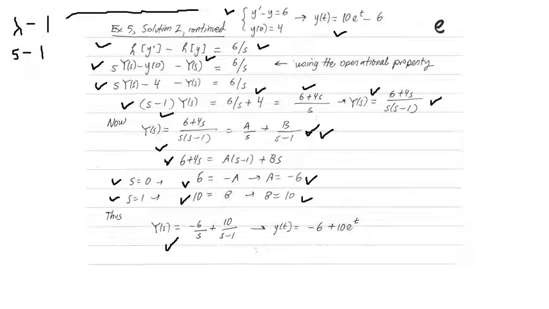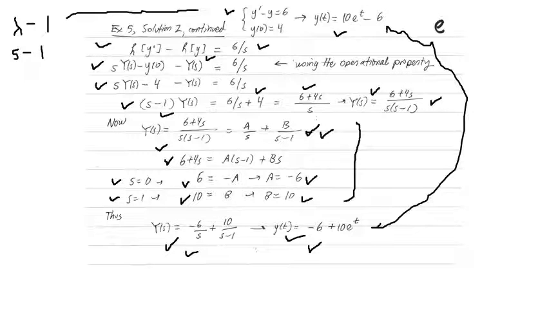And based on our earlier work, including the idea of linearity, hopefully it's clear that that function of t is the function that we're looking for. So the point of the method of partial fractions, this work here, was to get our function big Y of s in a form that would be easier to invert. Once we had it in this form, it was easier to basically read our table of Laplace transforms going backwards, including the linearity property, and say that must be our solution of that initial value problem, which agrees with the solution that we found earlier using one of the earlier methods covered in the course.